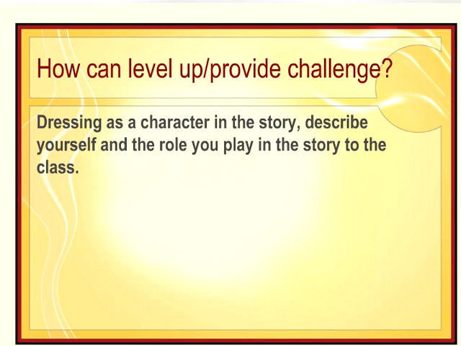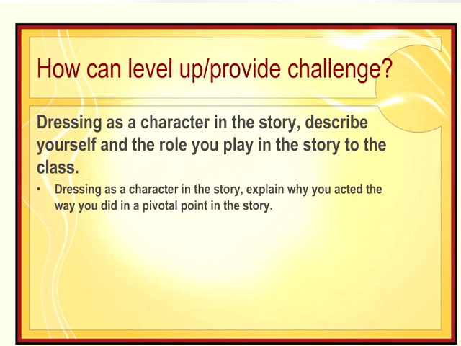So what can we do with this? Let's just take that one, dressing as a character, describing yourself and the role you play. How can we make that higher than those bottom levels of Bloom? One of the ways would be dressing as a character in the story. Explain why you acted the way you did in a pivotal point in the story. Look already, instead of just describing, I like this and I do that, you're explaining why. So we're looking at reasoning, and you've got analysis all of a sudden that comes into play. And you're also deciding what is a pivotal point. A lot higher level thinking is going on in that one.